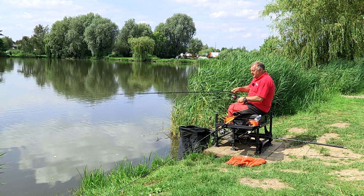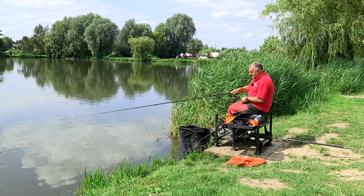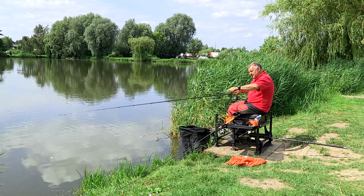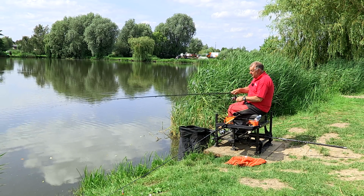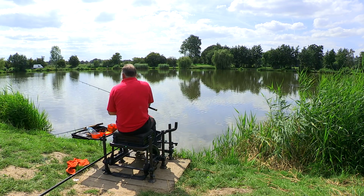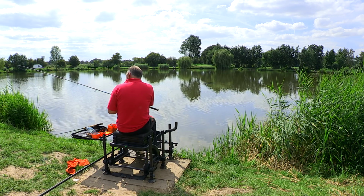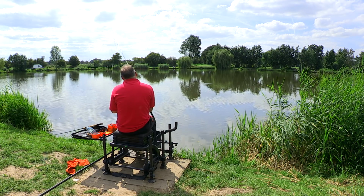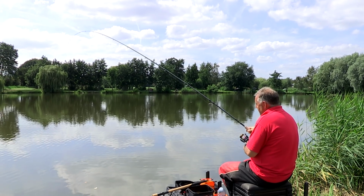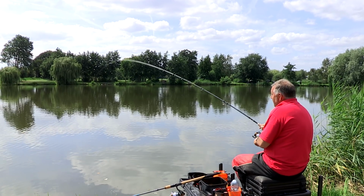It feels like another F1. So obviously we've changed to the distance feeder rod, the 5G distance feeder rod. And what you're looking for from a feeder rod is high loading when you cast, which you've seen. This rod can definitely cast a long way, and no flat spots. There's no flat spot where the quiver tip meets the top of the carrier section. And yeah, as I suspected it would be, it's pretty good. In fact, it's faultless. Not the biggest carp in loco this. In fact, it's probably another F1. I think the carp have proved a bit difficult today, but we'll stick with it.